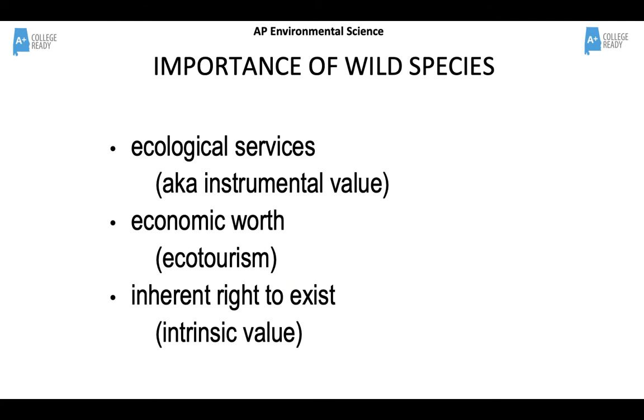Why should we be concerned about this? Well, they perform many ecological services for us. They keep the system functioning as we know it. These endangered species are not just animals, they're also plants. Some of them could be sources of medicine. Of course, they produce a large amount of O2, absorbing CO2 and producing oxygen. We also need them for economic worth, like ecotourism, for example.